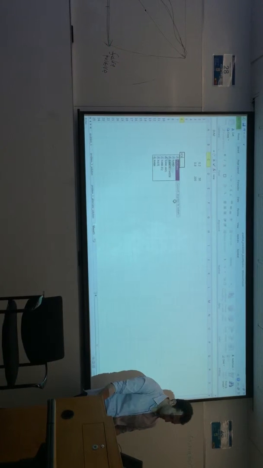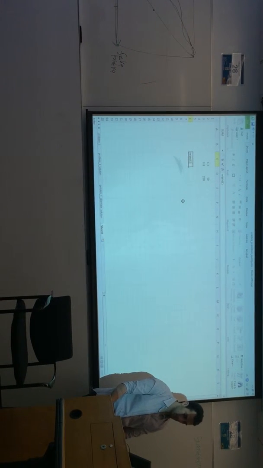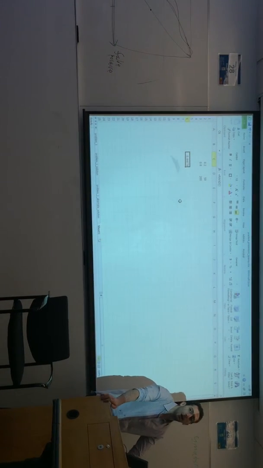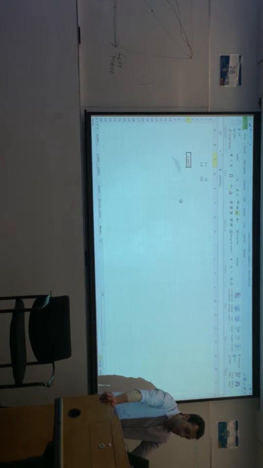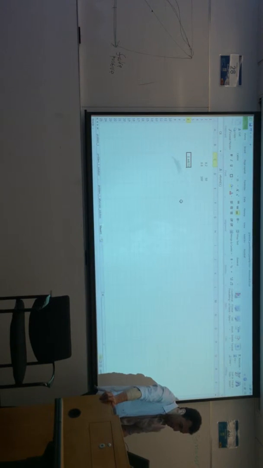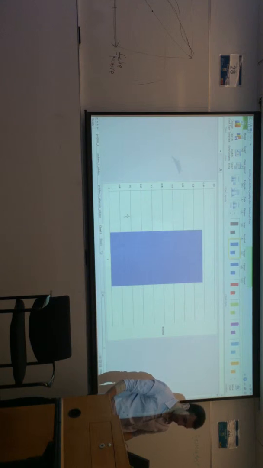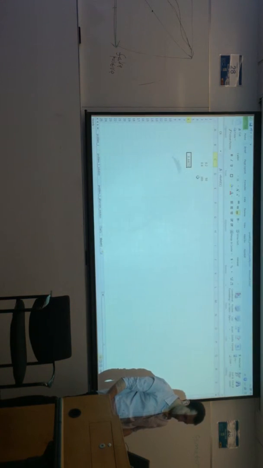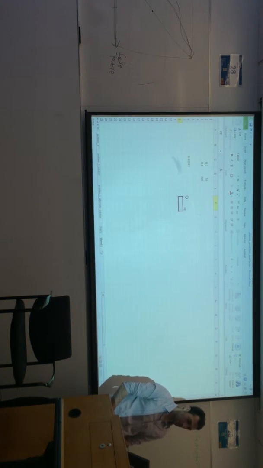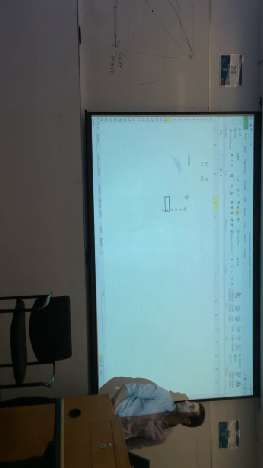So I use RAND. The function that you need to remember is RAND. The function RAND in Excel gives me a random number between 0 and 1. Okay, I don't remember how to randomize again, but I can just change some cell. You see this, just see that these numbers are changing.